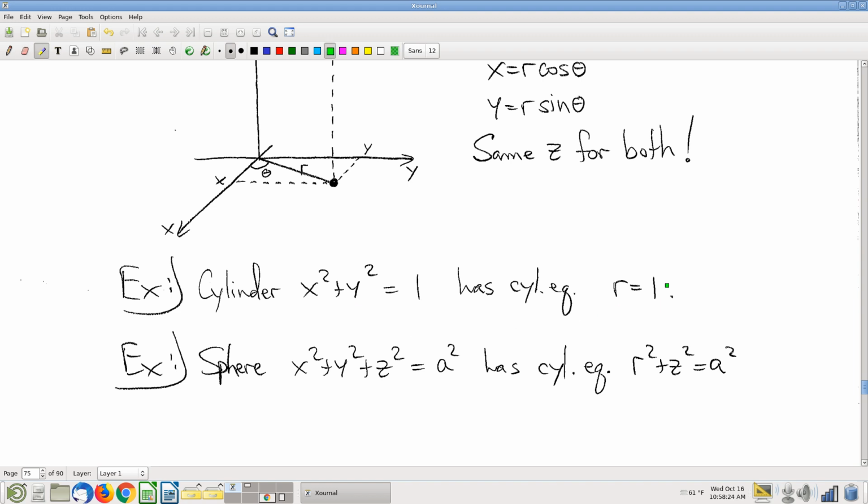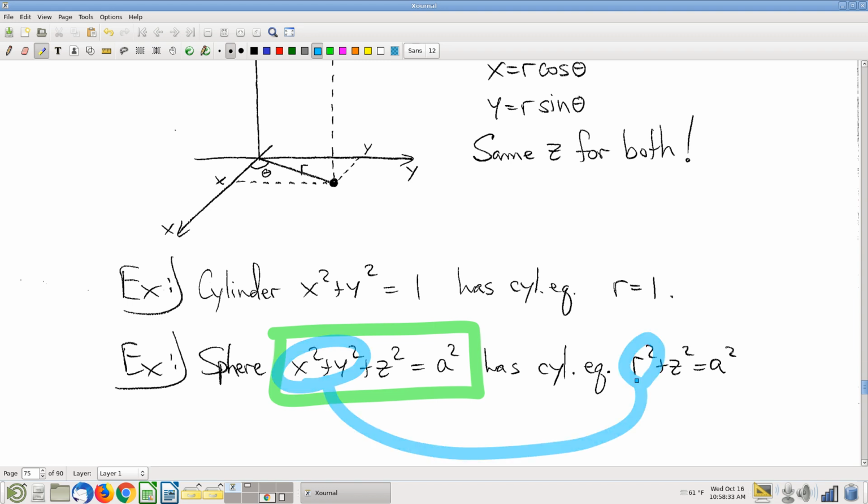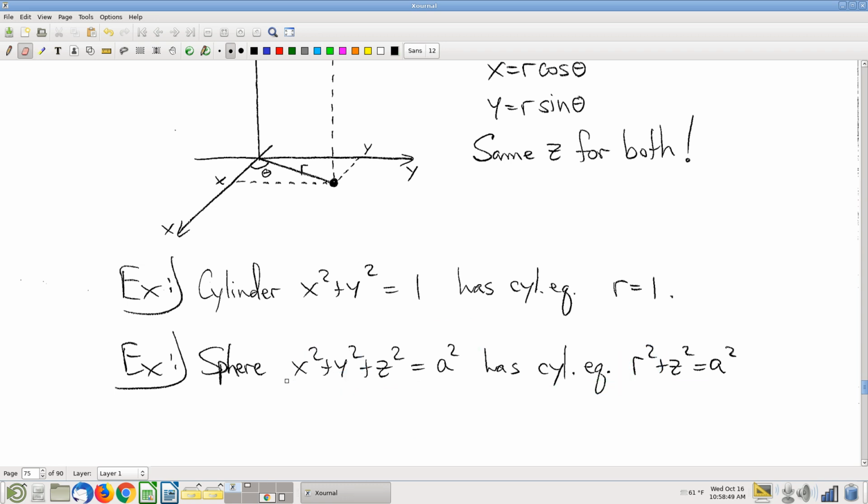Different examples. Here is a sphere in rectangular coordinates in 3 dimensions, and notice that equation's still true because again, it's pretty much polar coordinates, right? And so we get a cylindrical equation for the sphere. Then it looks like this. Remember, Z is one of these cylindrical coordinates. Okay. All right. So I'm not going to spend a lot of time on cylindrical. It's like I say, it's polar coordinates, comma Z.